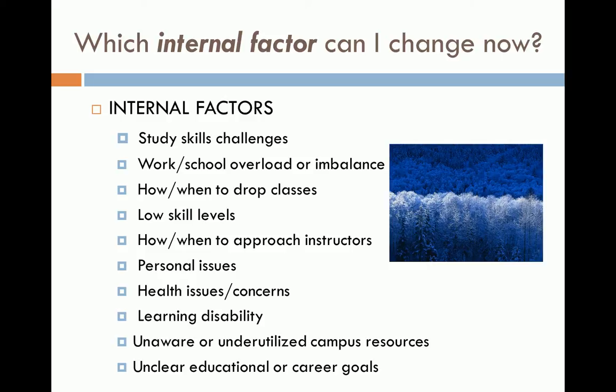Take out a piece of paper and pen and write down one factor that you feel may be largely responsible for your academic struggles. It should be something that you have some degree of control over in the future, so you may wish to consider the above list of internal factors. Pause this presentation now and take a couple of minutes to think about any internal factors that may be hindering your success. Your particular circumstances may be different from the ones mentioned in this presentation.